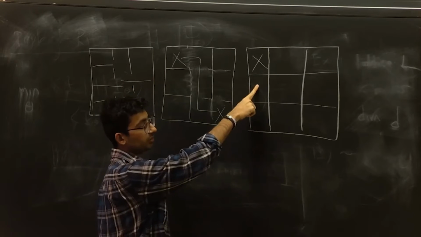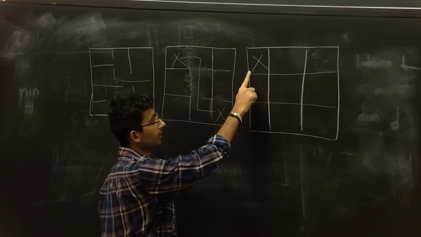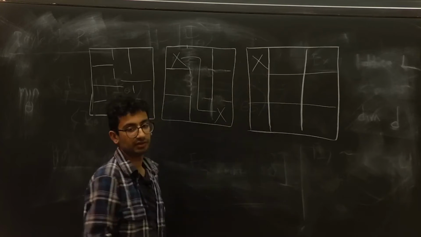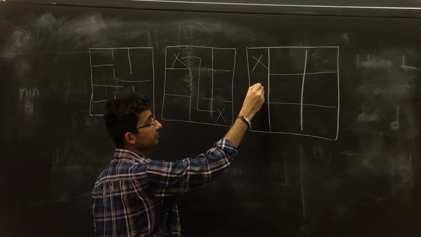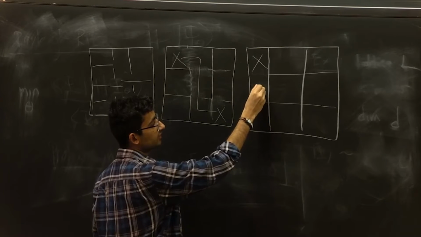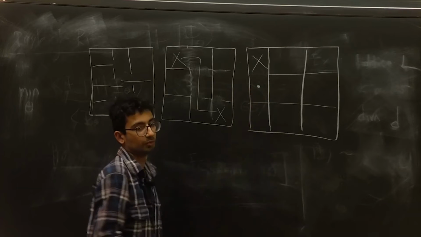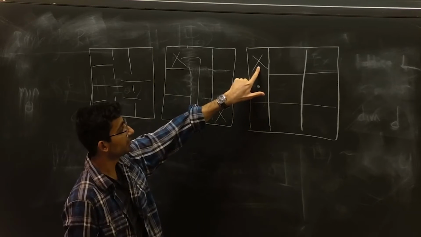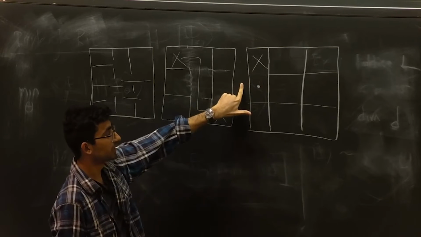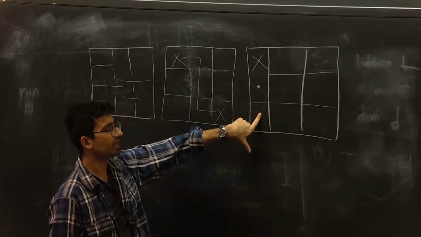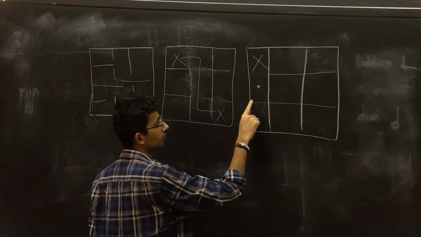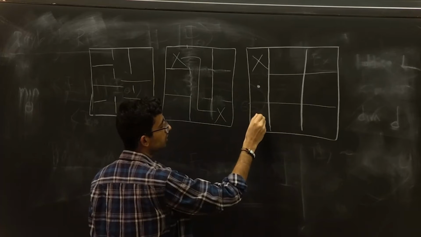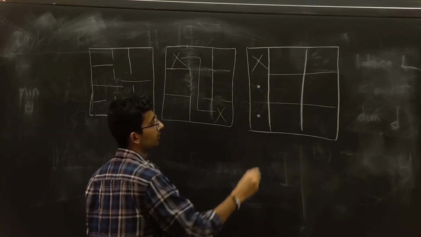If I come to a neighbor that I haven't yet visited, then I want to delete the wall between me and them. And then I want to repeat this process on that next cell that I just removed the wall to. And so if I'm here, I want to ask myself, hey, have I visited my neighbor up there? Yes, I have. Have I visited my neighbor right here? Yes, I have. Have I visited my neighbor down here? No, I have not. And so I will open up this wall and visit this cell.